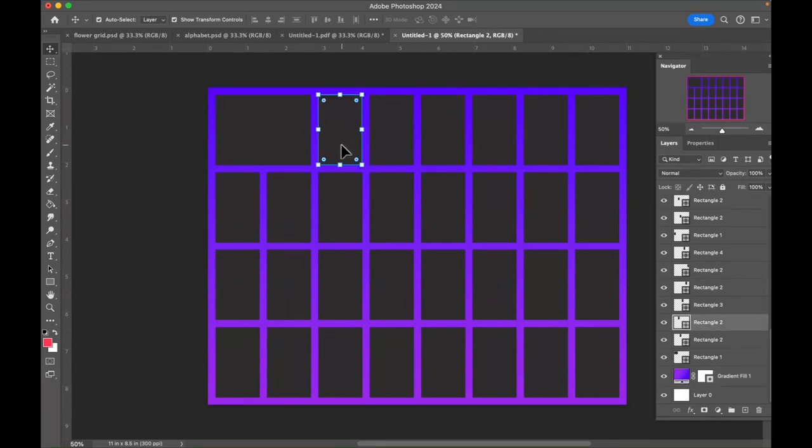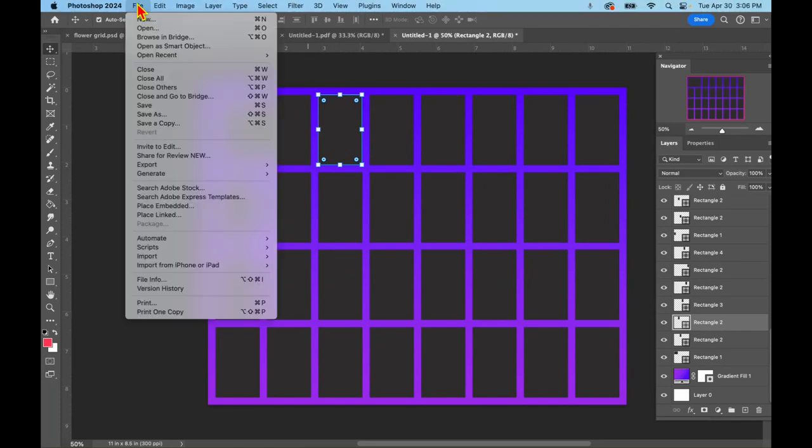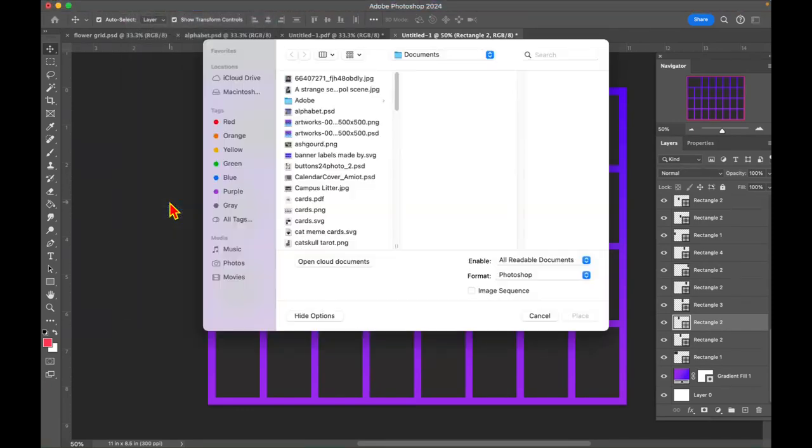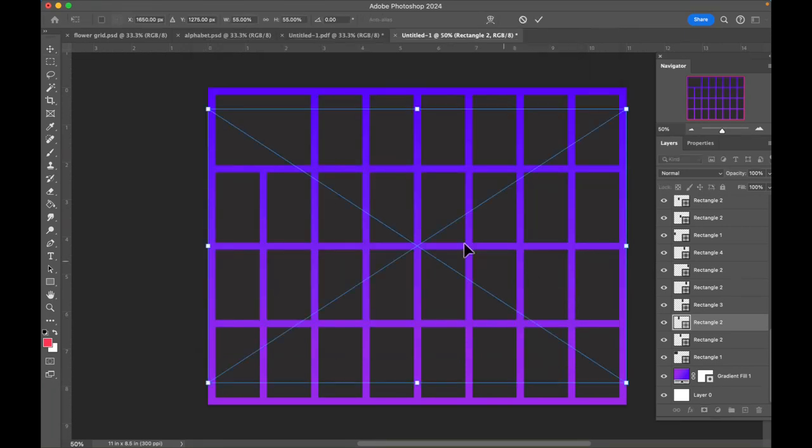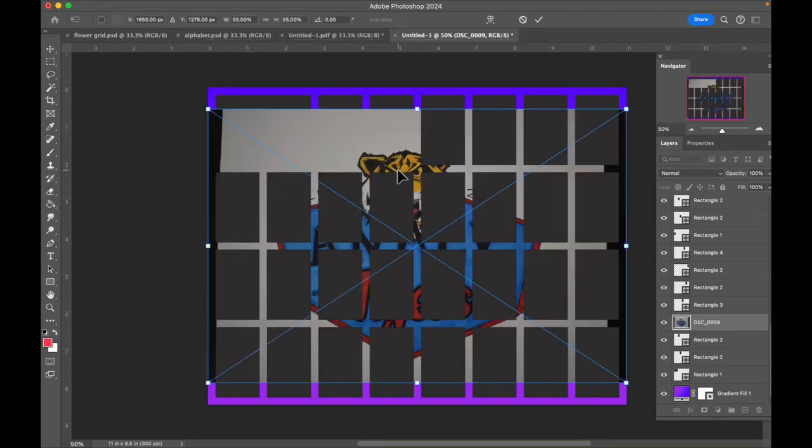While that rectangle is selected, if I place an embedded image, it will go into that layer. So I'm going to go to File, Place Embedded, and I'll go to my photos, and you're going to search for your letter A. I'll just grab this because it has a letter A in it. And so that image will now be placed in that layer. As you can see, it's underneath all those other rectangles because that layer is pretty low. It hasn't actually been placed yet. When I press the check mark or hit the Enter key, it will be placed.